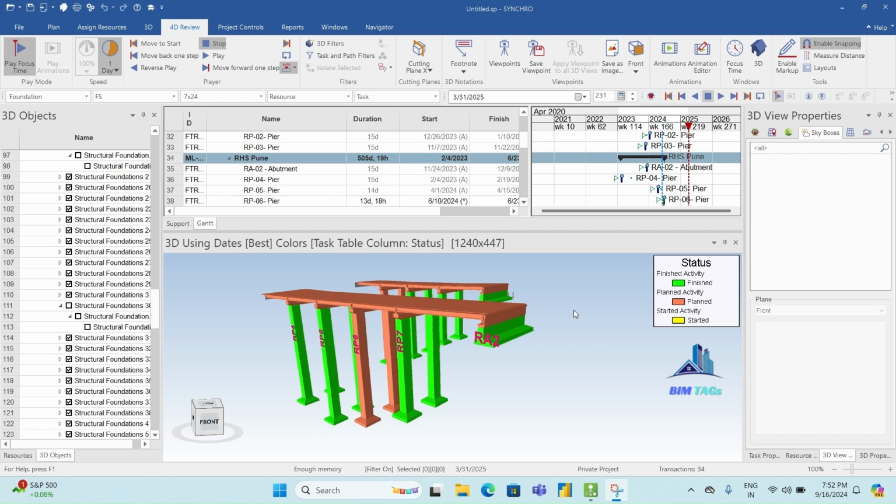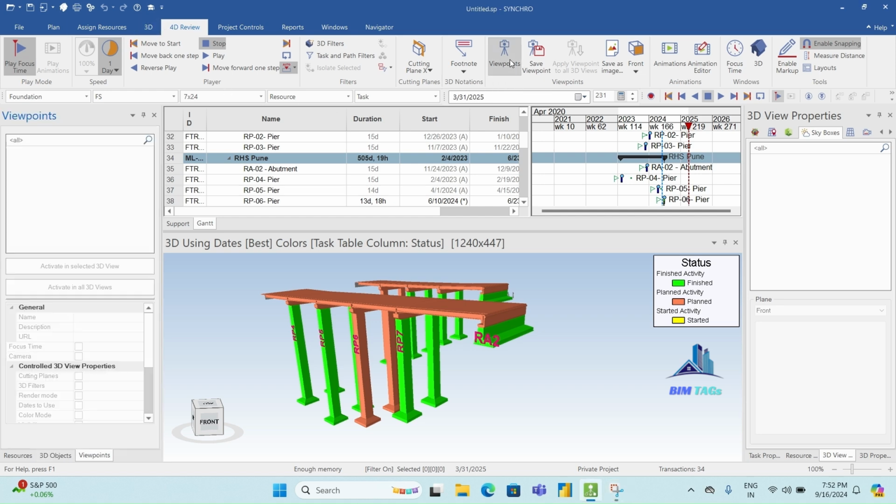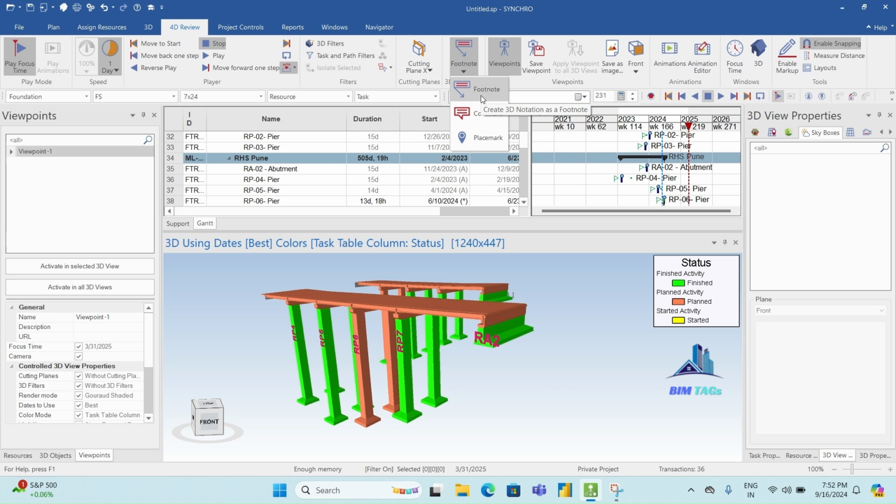You can create viewpoints by clicking Viewpoints in 4D Review tab. Right click, Add. Now I am putting some comments.